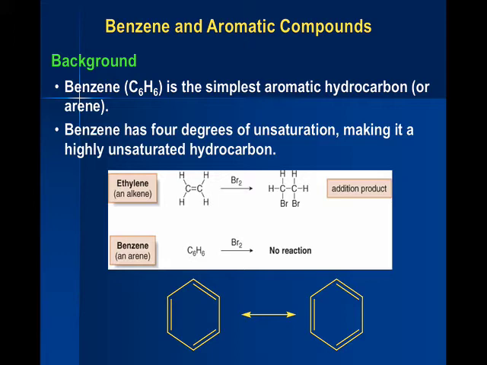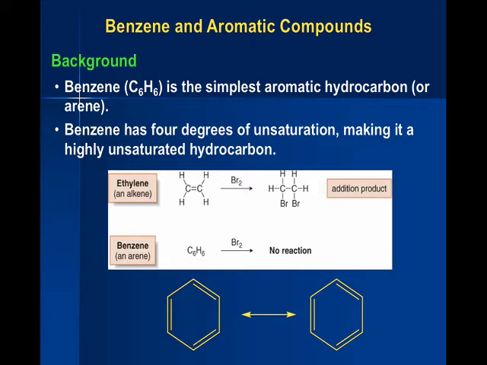Three double bonds in a ring, right? So it has 4 degrees of unsaturation. And if you were just to look at this, you would go, okay, an alkene, and an alkene. Three alkenes in a ring, right? But if that were the case, we would expect benzene to actually do addition chemistry. And what we find is that if we take benzene and we drop in a couple of drops of bromine, the bromine color stays. Bromine does not add across the double bonds of benzene.